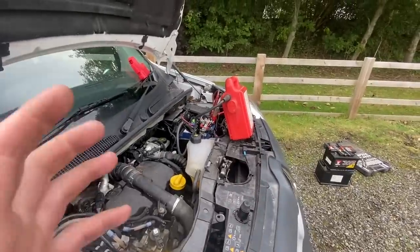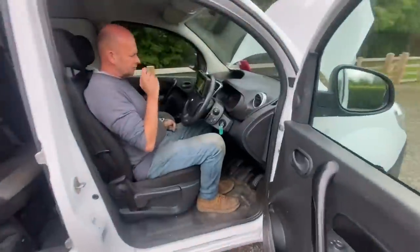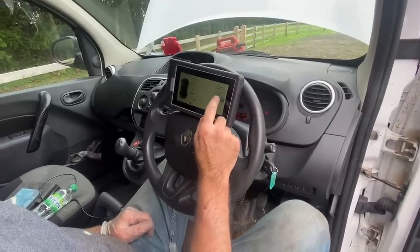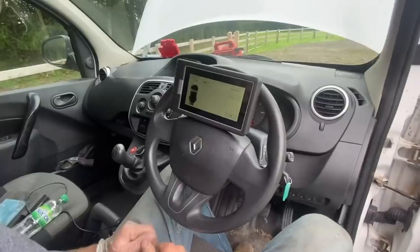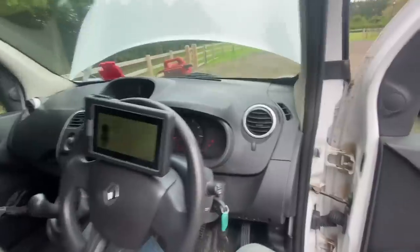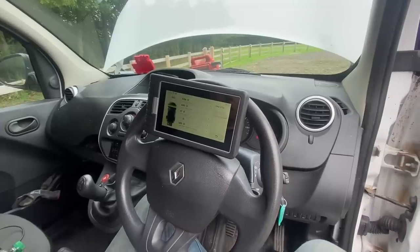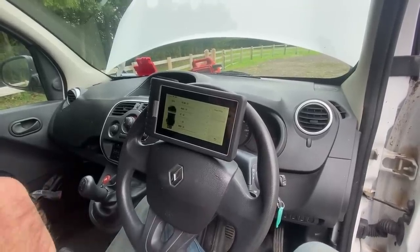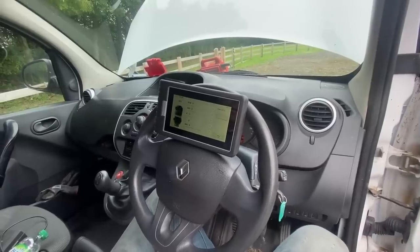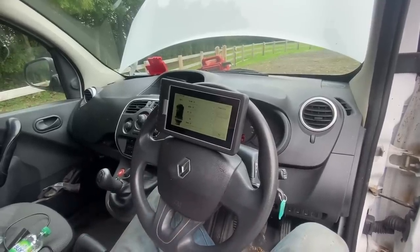We've got that nice new battery fitted and we put the jump pack on there just for a bit of extra, because quite often these batteries say recharge and retest where they've been sitting for a while. So that's all the codes in there - quite a lot. We'll clear the DTCs. The ECM's come up green straight away and ABS has come up clear. The dash is going crazy there but it's going quite quick. I'll let that process and completely clear, and then do a complete re-scan again before we even touch that key. Most of them are voltage related - definitely low voltage.